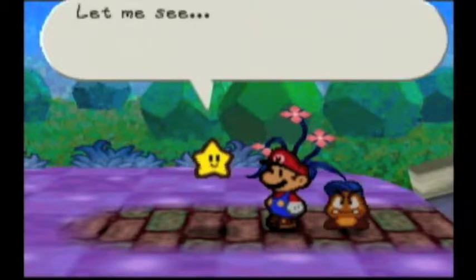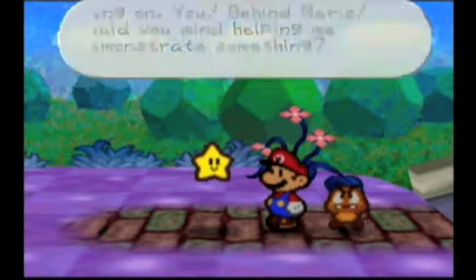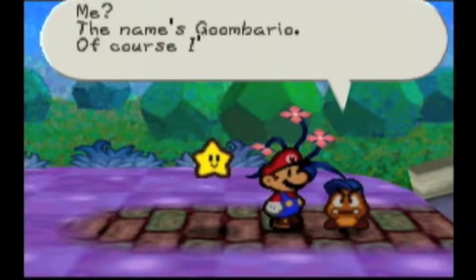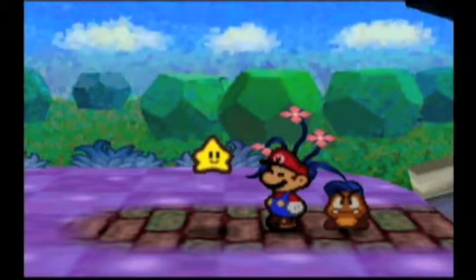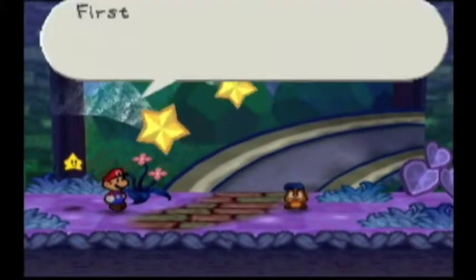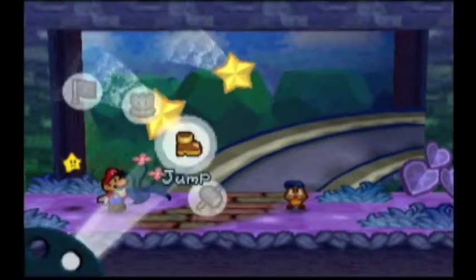Okay, let me explain. Let me see. Hang on, you, behind Mario, would you mind helping me demonstrate something? Me? The name's Goombario. Of course I'll help. Well, Mario and Goombario, let's begin. First, Mario, choose the jump command and then decide which enemy you want to attack.